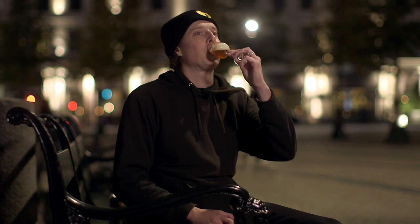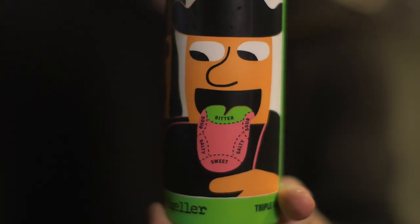A little foamy because I rode my bike here and they were in my backpack, so they got shaken up a little bit. Same color as the zero IBU, kind of an orangish brown, very clear. You definitely get more hops on the nose of this, but you do still get the alcohol sweetness, the maltiness. Yes, it's very bitter. It just kind of lingers on the back of your tongue, which is exactly what Kishore's drawing will show you. That's where you taste bitterness, on the back of the tongue. And yeah, the back of my tongue has got spidey sense, I guess.